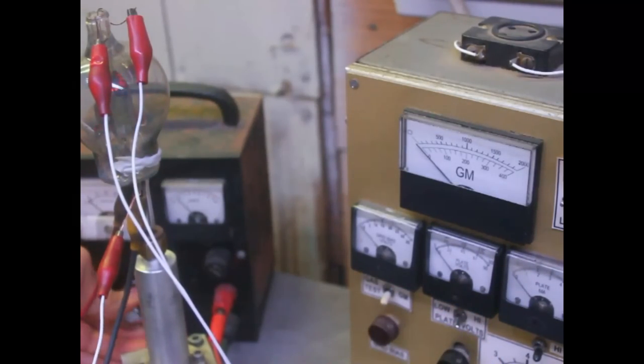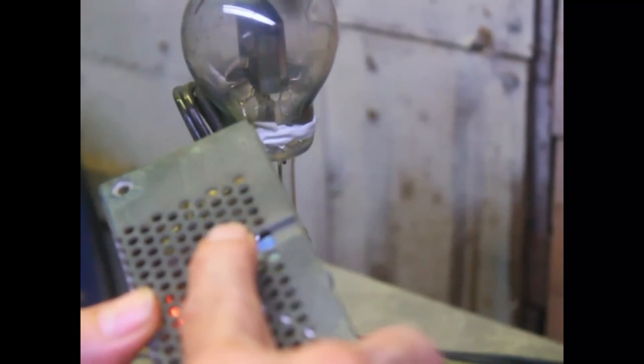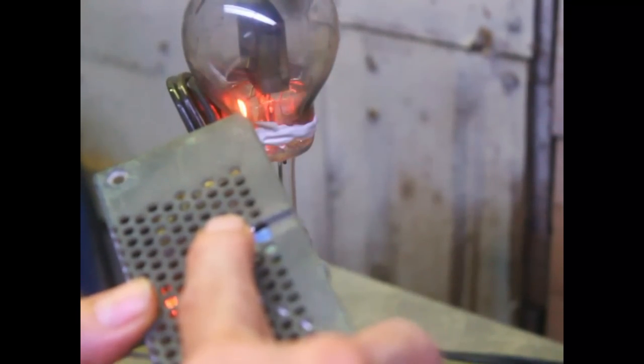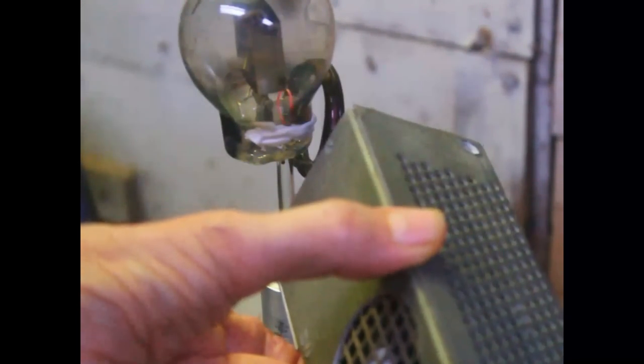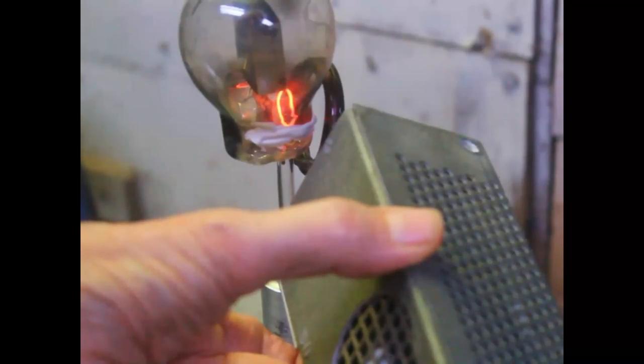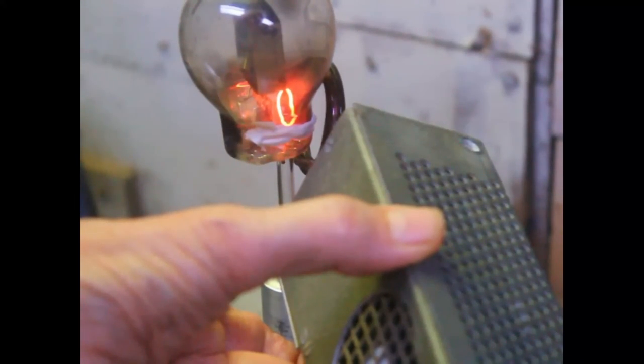Okay, so the tube is working. Let's go ahead and flash the getter. I don't know if these are going to work. We were heating them up to full flash. There we go. There's a little bit of flash there. Okay, the other one. That's all we're going to get out of them.